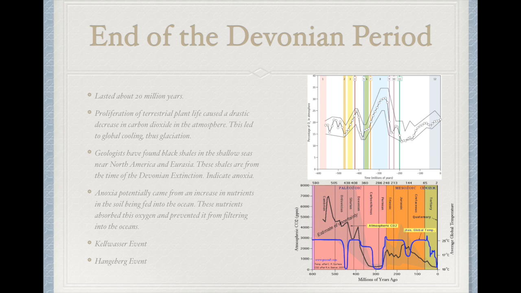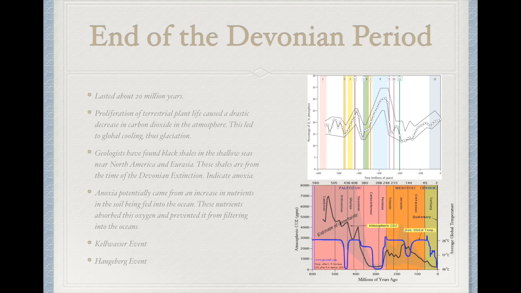And you can see that if you look at the graph at the top right, the amount of oxygen kind of hit the low, at least in that local minimum, at about 400 or 370 million years ago, right about at the start of the Devonian extinction. And then from that point, the oxygen levels shoot all the way up to the highest they had been in 600 million years. And so that makes sense for them to shoot up like that. But the reason for it to dip down so low like that is a little unclear.